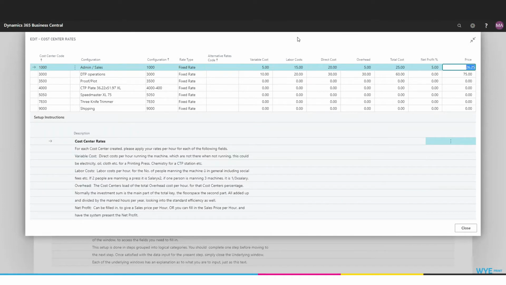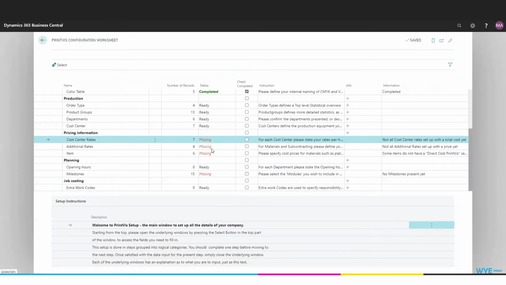This is where a little bit of homework ahead of time saves a lot of time on this part. Hopefully, when you reach this section of our rapid start, you already have a list of your rates so that you're able to just plug them in for each cost center that you're creating. And we hit close. If we have any that are not there, the system will let us know that it is missing. It does not prevent you from finishing the rapid start at that point. It strictly alerts you that not all cost center rates are set up.